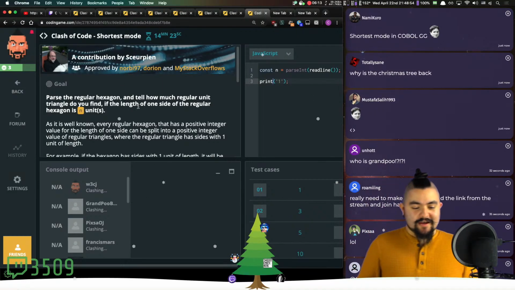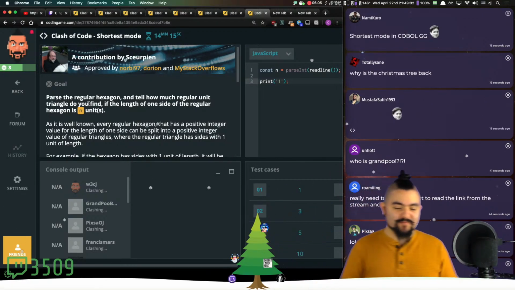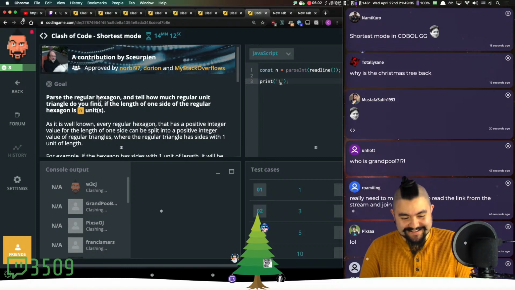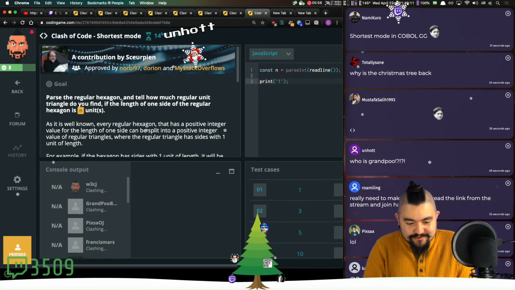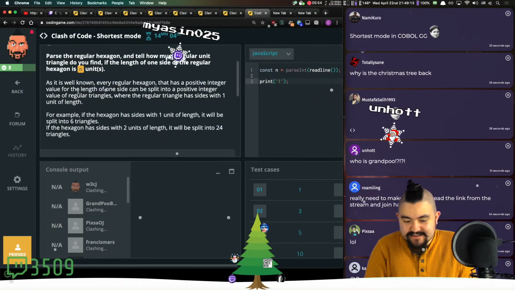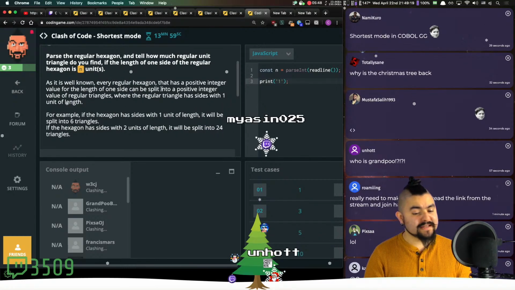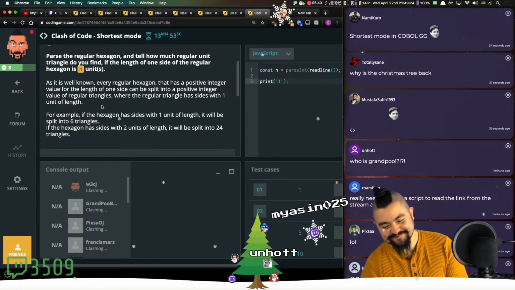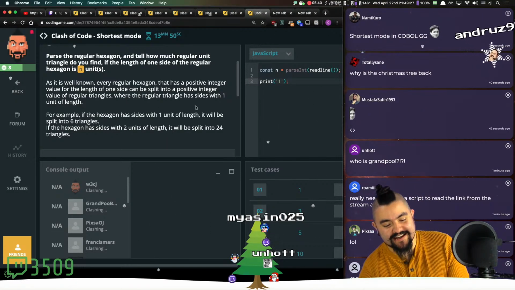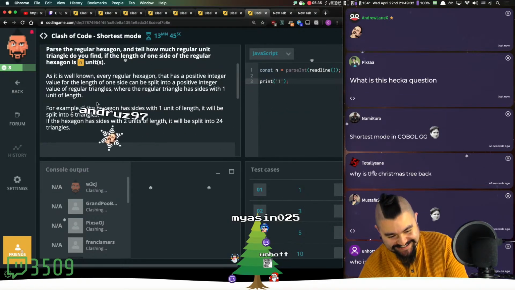All right. Parse the regular hexagon and tell how many regular unit triangles you find. What? This is not proper English. Okay, I might just not do this one. If the length of one side of the regular hexagon is in units. As is well known, every regular hexagon that has a positive integer value for the length of one side can be split into a positive integer number of regular triangles. Okay, I regret trying to do another one. Where the regular triangle has sides with 1 unit of length. For example, what is this question?